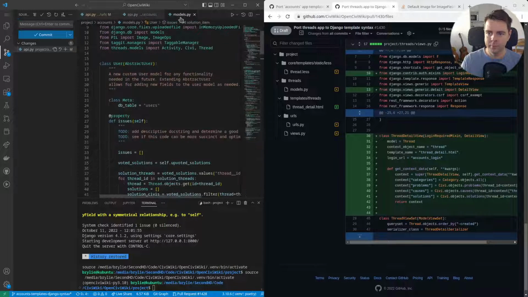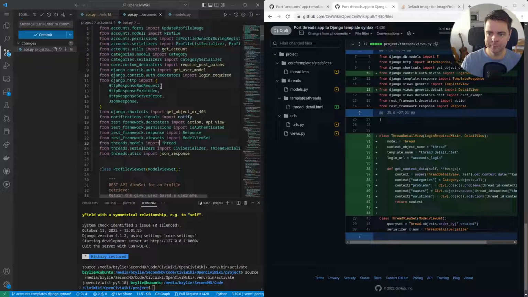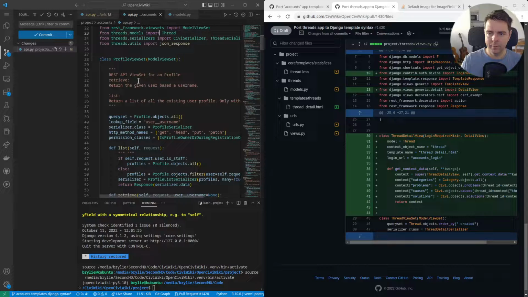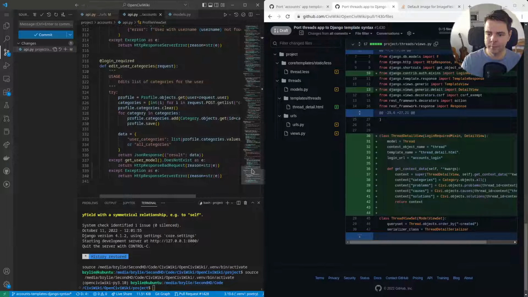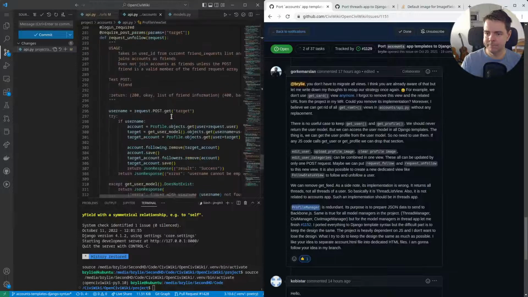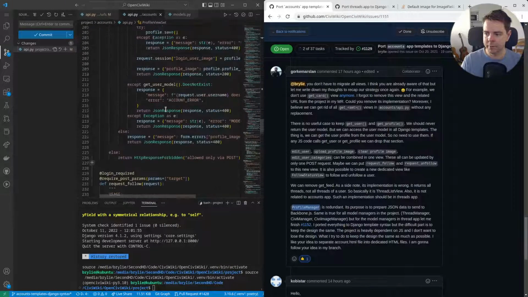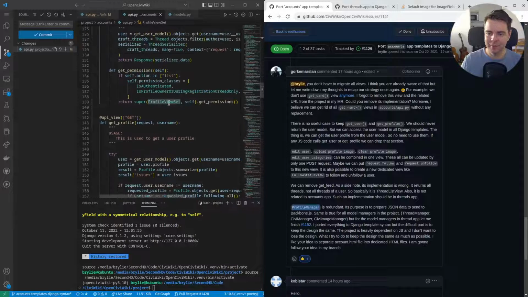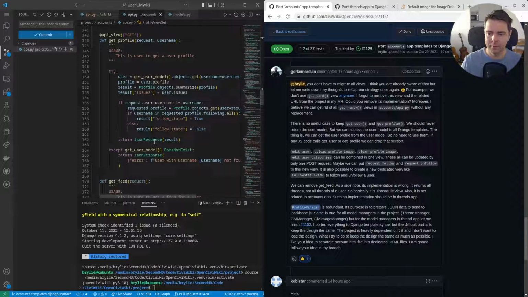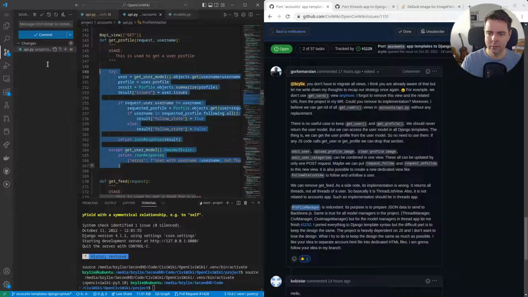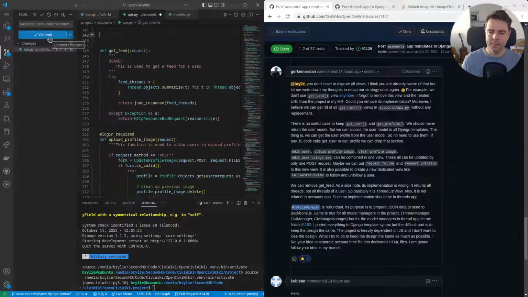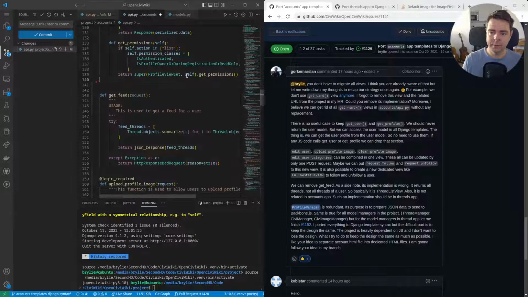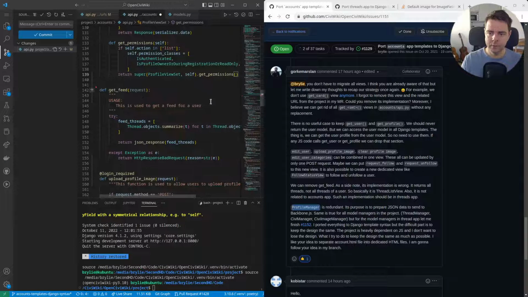What I'm trying to do again is preserve code. This is a behemoth file. It's doing quite a lot. And specifically, I'm looking at, what am I looking at even? Git profile. So pretty much, we can get rid of the Git profile. The profile view will have the logic for following, follow and unfollow. So we don't need to return that in a profile. We don't need this endpoint anymore.